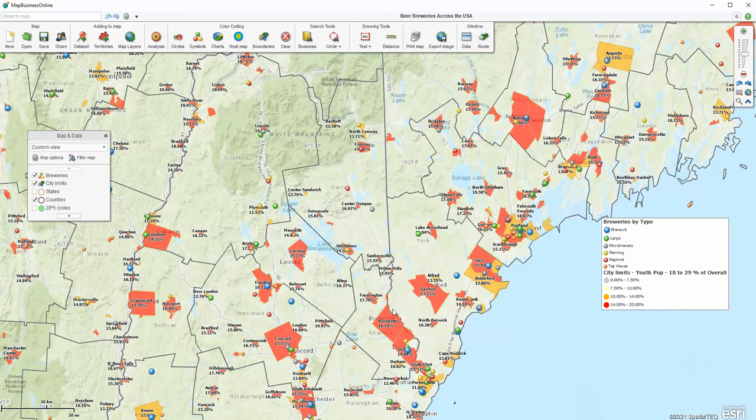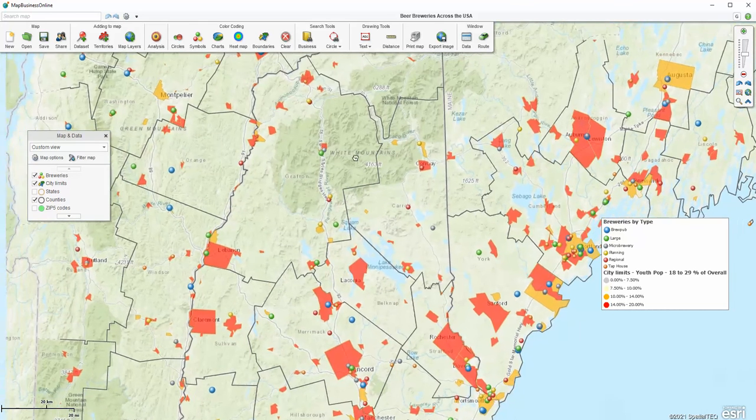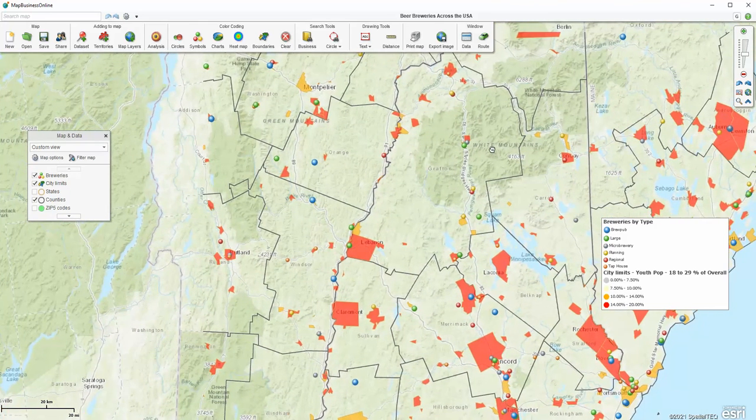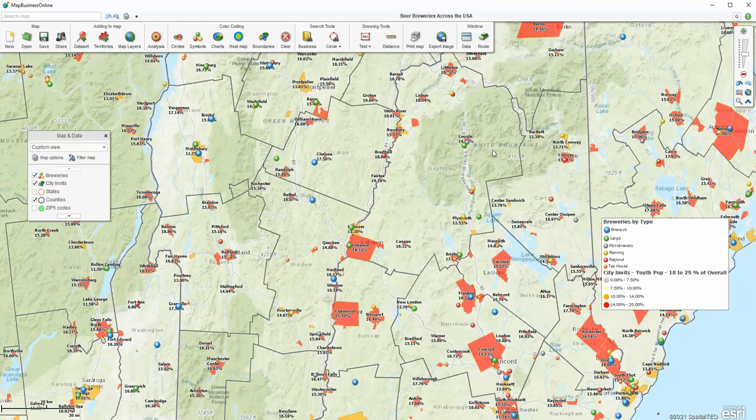So you can see that the largest percentages are mostly in the cities. I guess that makes the most sense. So I'm not sure how much value that adds to the map, but I thought it was interesting. And I wanted the map to be more or less focused on New England between Portland, Maine, and Burlington, Vermont, which is the area that I'm most familiar with.